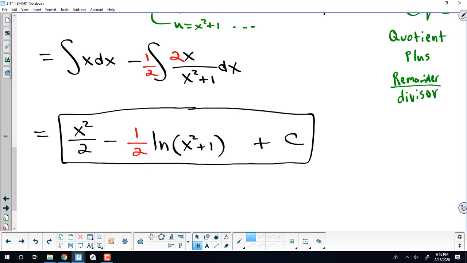So the main idea of 8.1 is just to see some variations on strategies. When you start doing your homework, it's not going to say, hey, do this and then do that. It's going to be up to you to trial and error through that antiderivative. So we're just piecing together the tools that you're going to use.